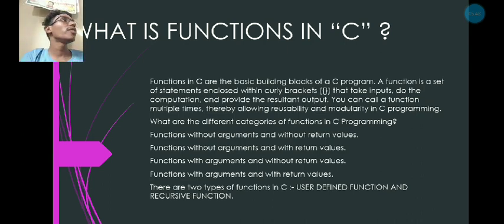For example, if we have A as 10 and B as 5, and we want the greatest number among these two integers, we write: if A is greater than B, print A, or else print B. The integer A is greater than B, so that branch will be executed and it will print 10. Like this, these decision making statements will run.